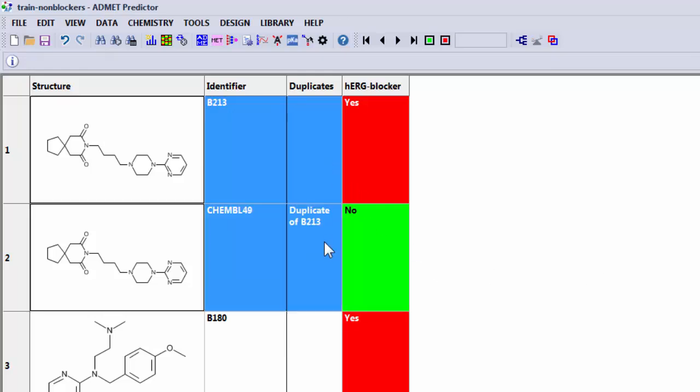And if we look at this first duplicate, we see that the structures are the same, but you'll notice that the hERG activity value is different for these. So we can't use these in a model. I guess you could, and the positive thing would be that you'd get half of them correct. The negative is you'd get one of these wrong, so you get one or two. Also, I think it's going to confuse the algorithm to look at two compounds that have identical descriptors, but are in two different classes. So we're going to need to rectify that and remove those.